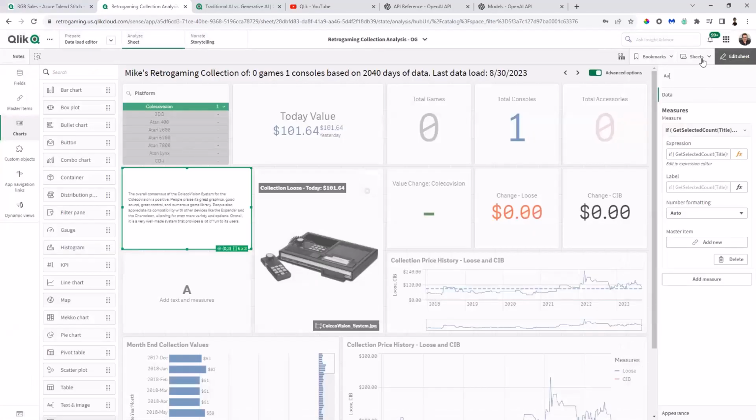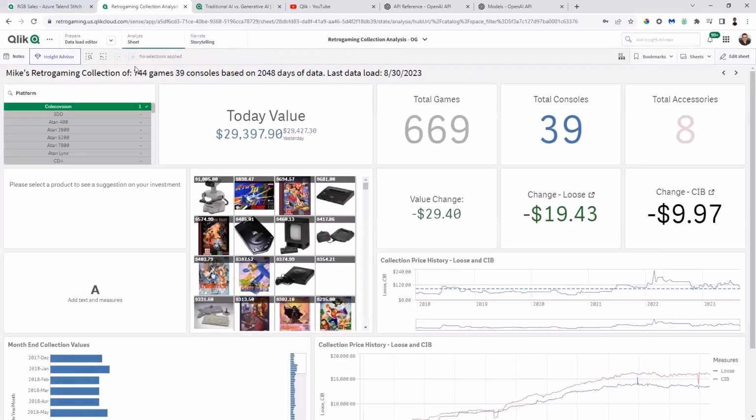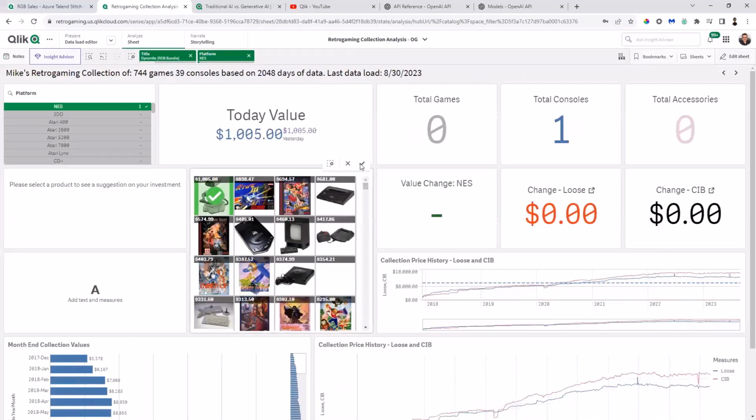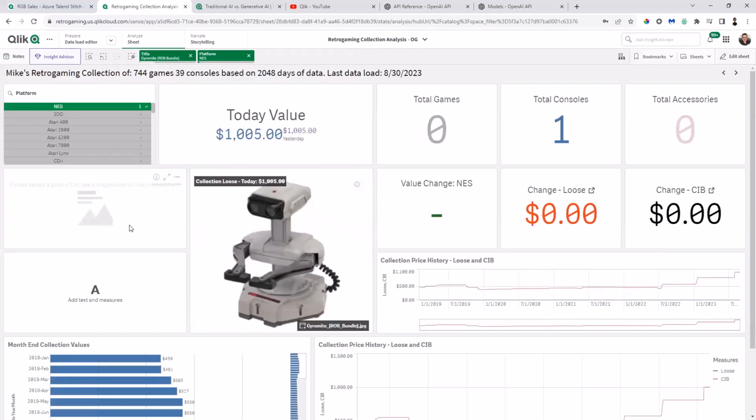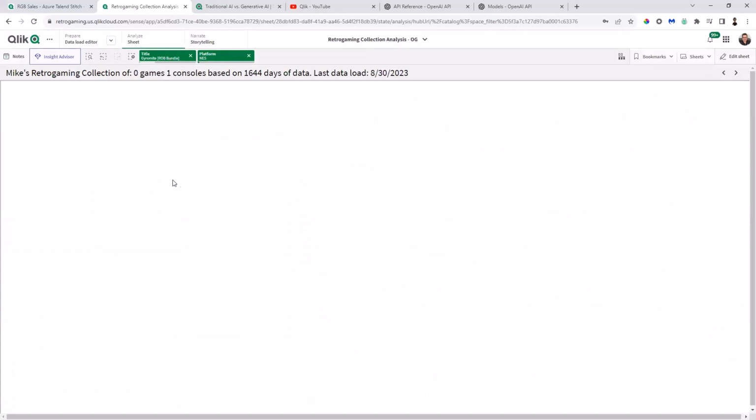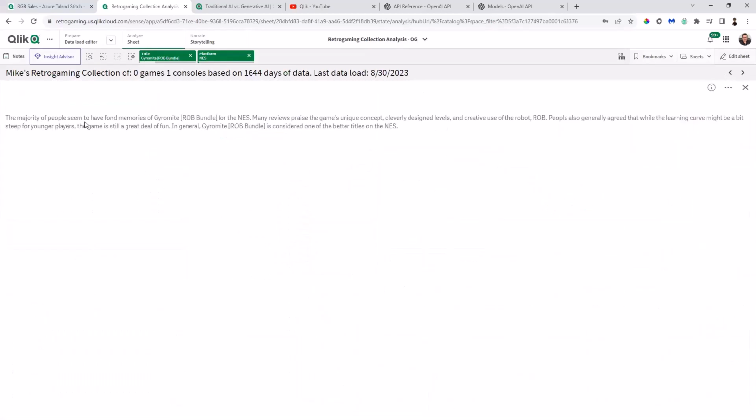If we go back into analysis mode and let's just choose Rob the robot, it's now passing the prompt, what are people saying about Rob the robot for the NES? You can see here, the majority of people seem to have fond memories of Gyromite Rob Bundle for the NES. Many reviews praise the game's unique concept, clearly designed, and so on. So here is, again, more sentiment.